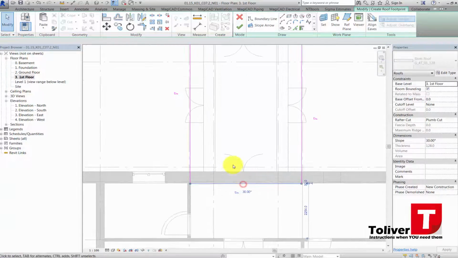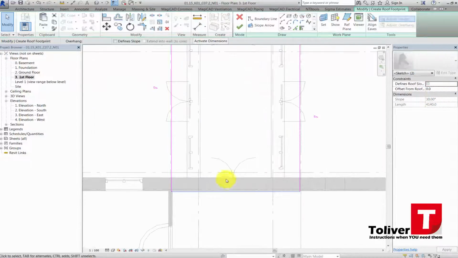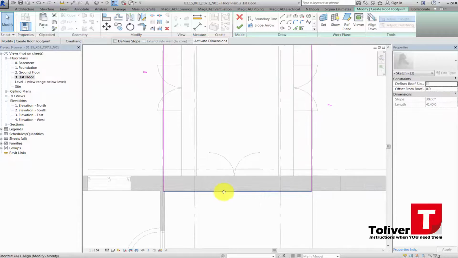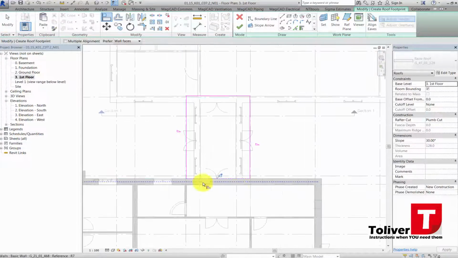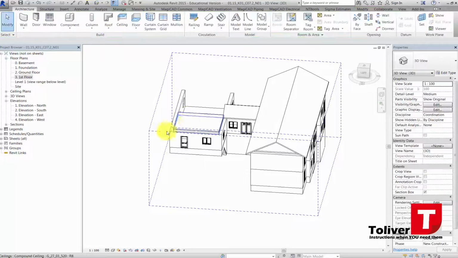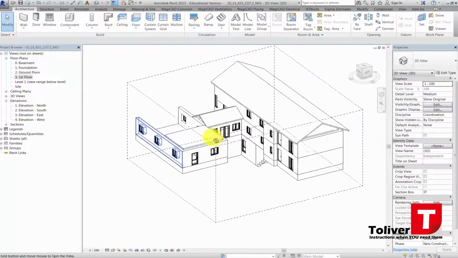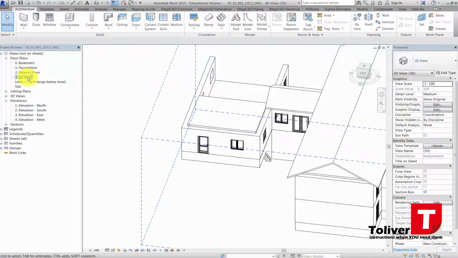The two ends here, again, do not need a slope, and this one needs to be aligned with this side because we have a wall here. Finish edit mode like this, and if I look at it, I have a building in the middle section here now, and we're going to go ahead and do the last part here.